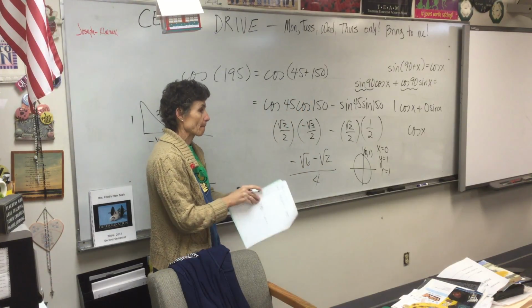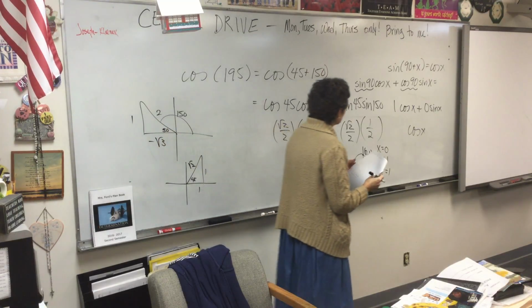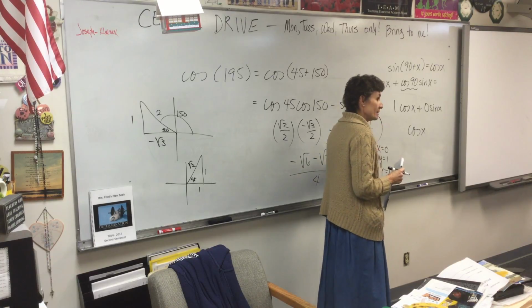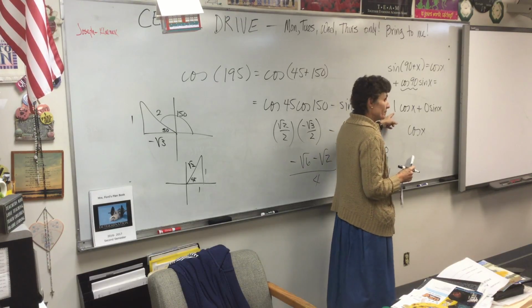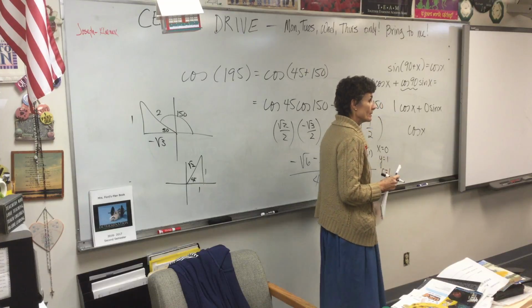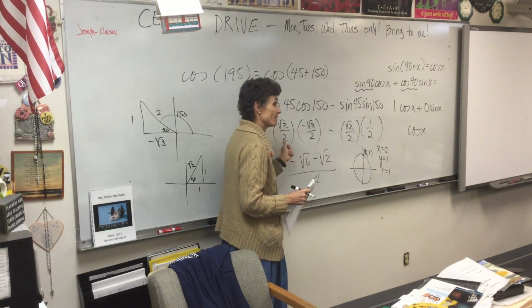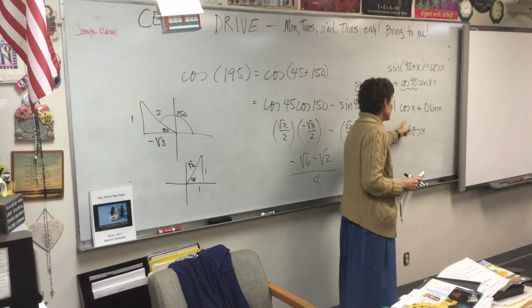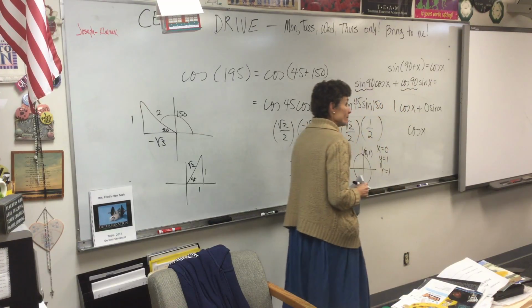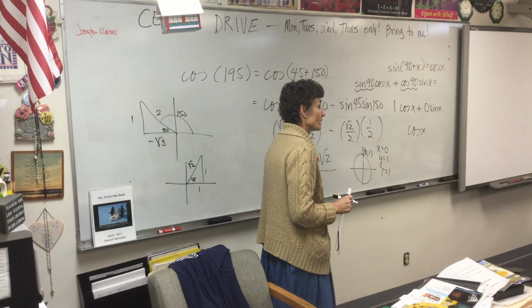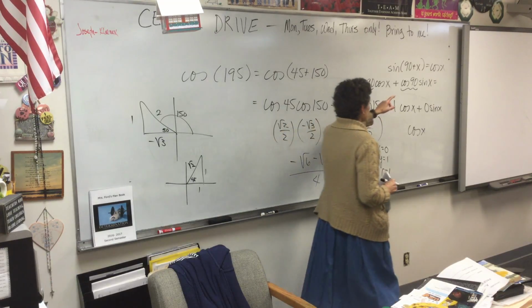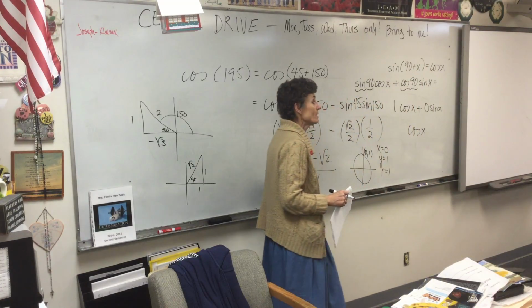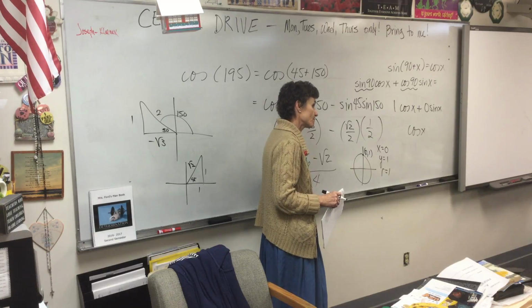Jack asks how I went from that formula to here. Plug in the sine of 90. The sine of 90 is 1. It's y over r. So just like I plugged numbers into this formula, I'm plugging numbers into this formula, only they're coming from a circle, not a triangle. Annie asks when do you use co-function identities? This is not a co-function identity because it's not a minus. Co-function identities are complementary, which means they add up to 90.